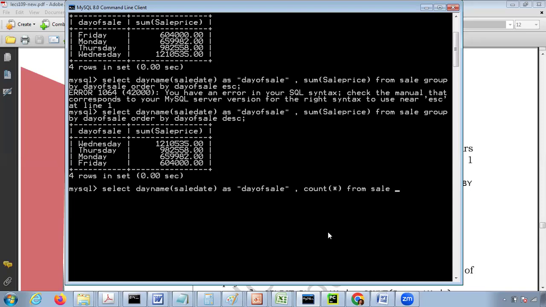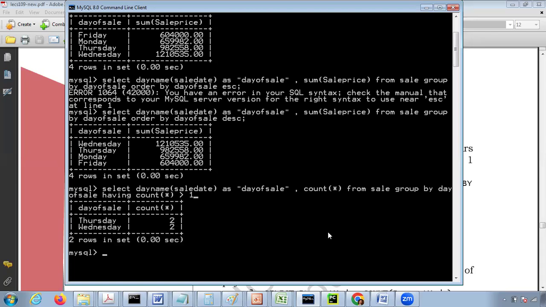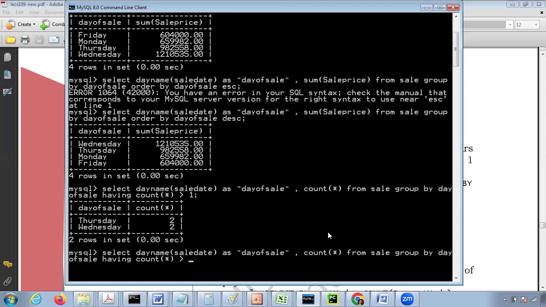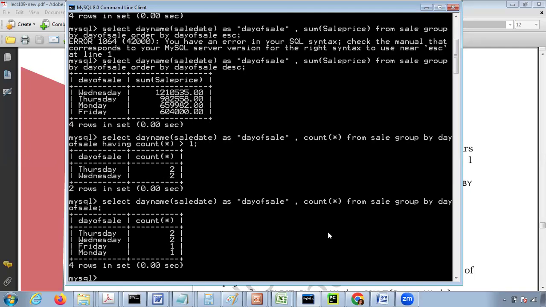From sale, group by day of sale, now having count of star greater than 1. So these are the two days in which more than one car was sold. The other days, just one car was sold. Let's print without having count. Then it's going to print like this.